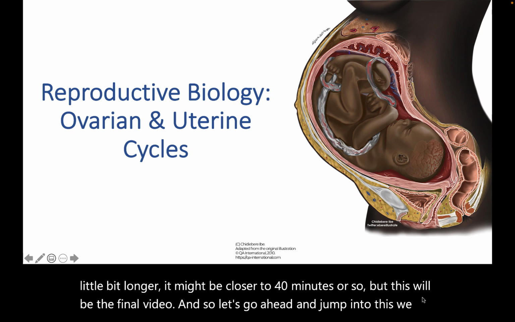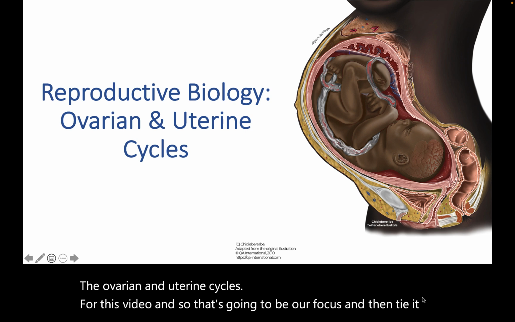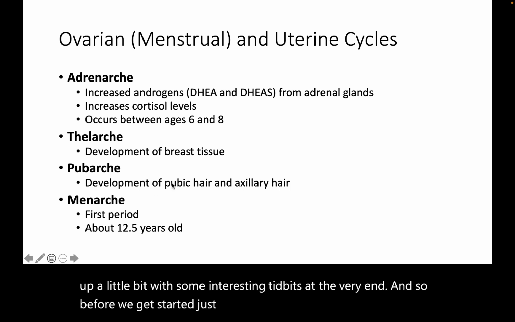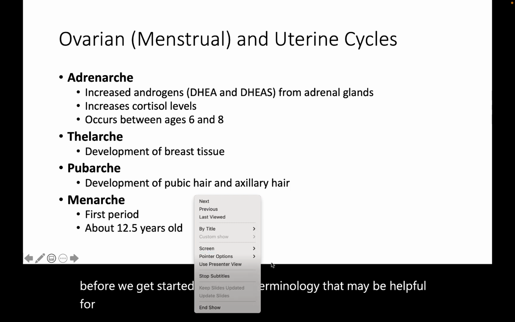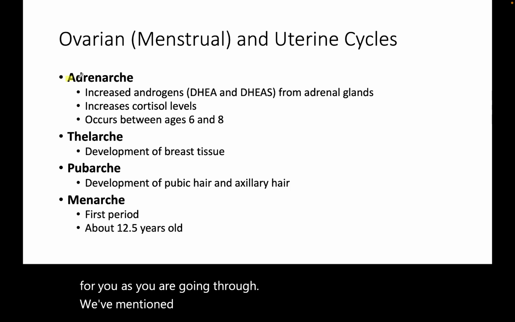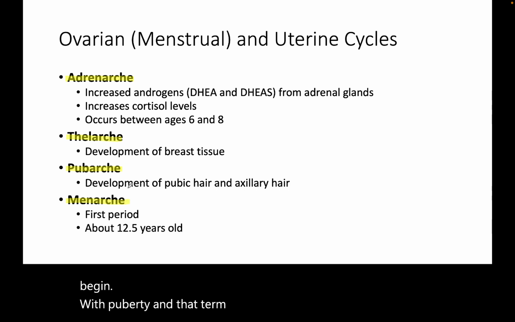We are looking at the ovarian and uterine cycles for this video. And so that's going to be our focus, and then tie it up a little bit with some interesting tidbits at the very end. Before we get started, just some terminology that may be helpful for you as you are going through. We've mentioned before that a lot of these processes occur and begin with puberty.